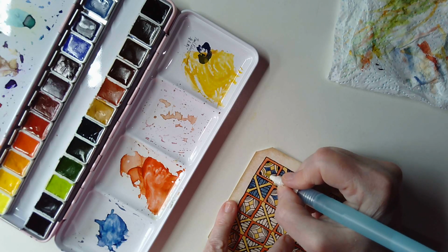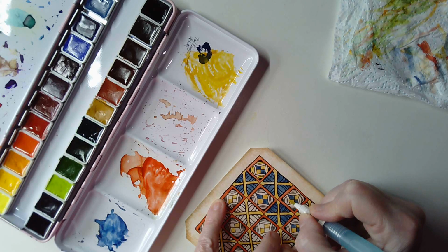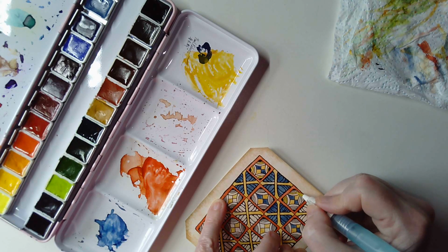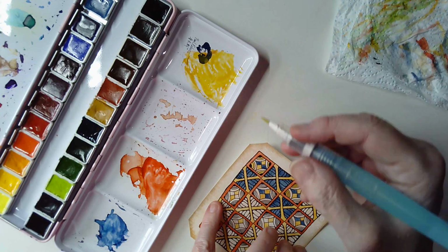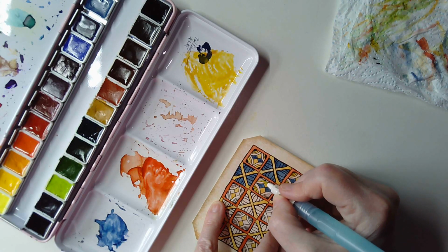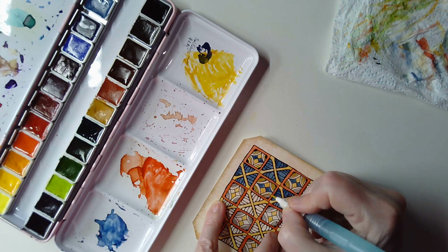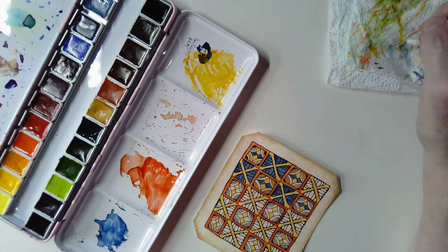I'm going to leave a line there without any colour in, I think. So we're going to leave a border around that square in the middle, that diamond shape in the middle, because I think a little bit more gold might be needed in these. This is quite intense and I'm getting some clouding of my lines, but I've noticed that the Mod Podge cleanses them up for me.